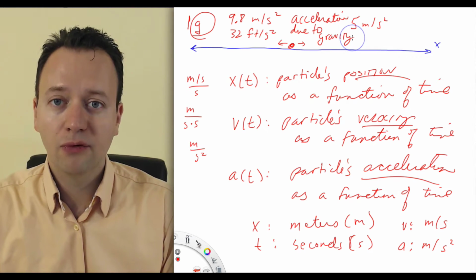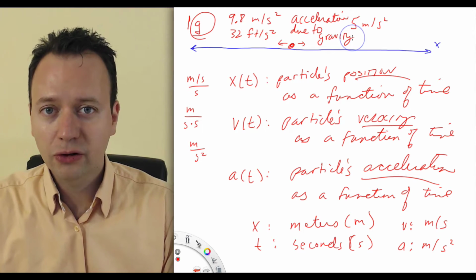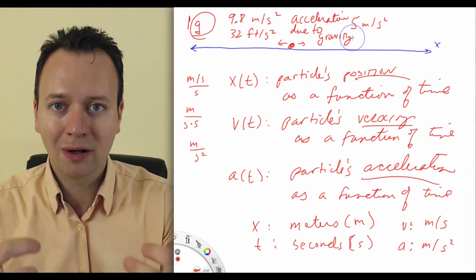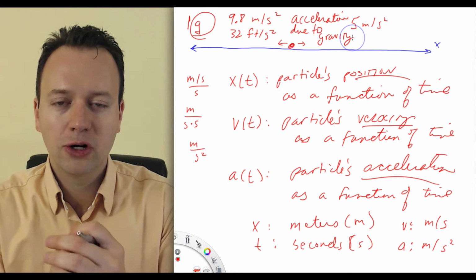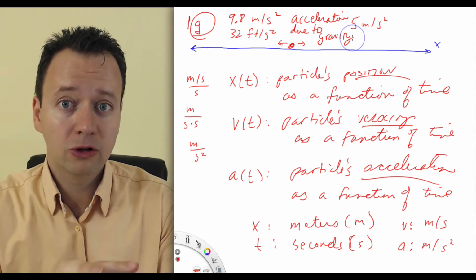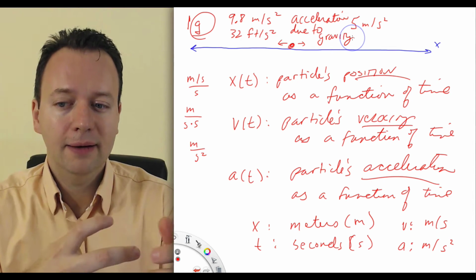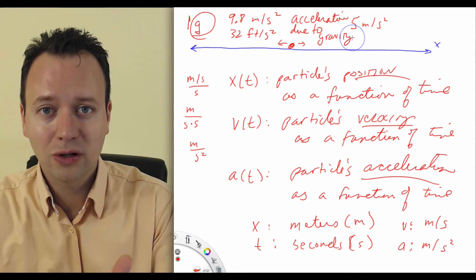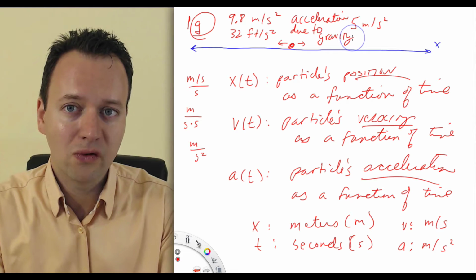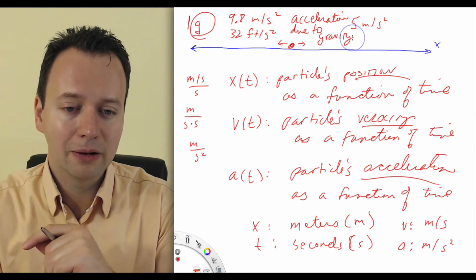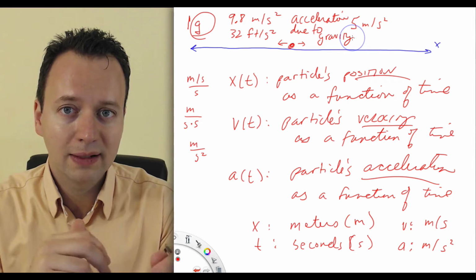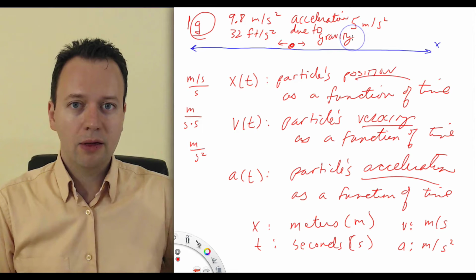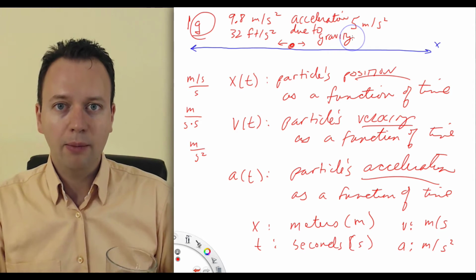So we have position, velocity, acceleration. Now these three quantities have a very intimate relationship, which we'll explore in greater detail later on in chapter 2. When we introduce derivatives, we'll see, even though we don't know what a derivative is now, that the velocity is the derivative of the position. The acceleration is the derivative of the velocity. We'll find out what that means later. But for now, we can just think of position, velocity, acceleration. Those are the three main things that we quantify when we look at particle motion.